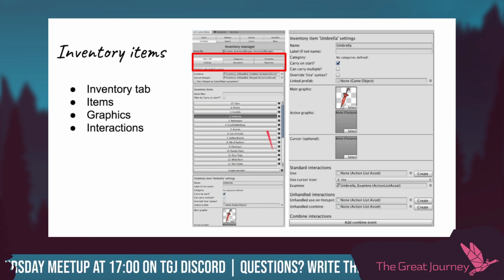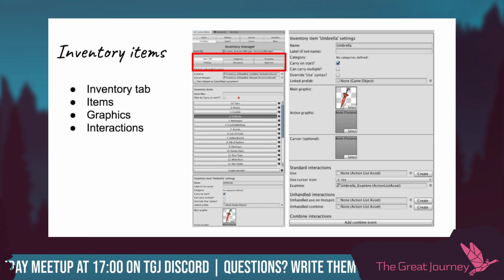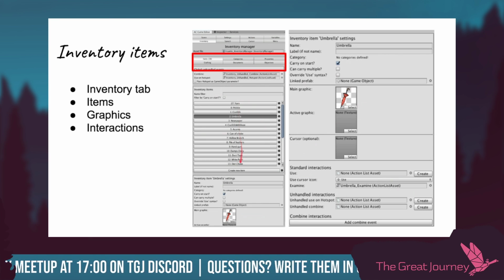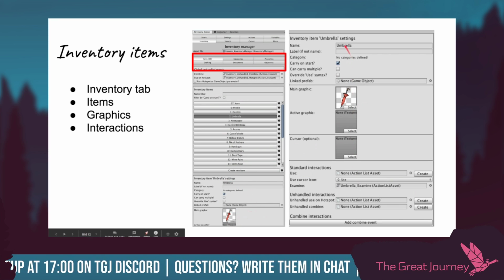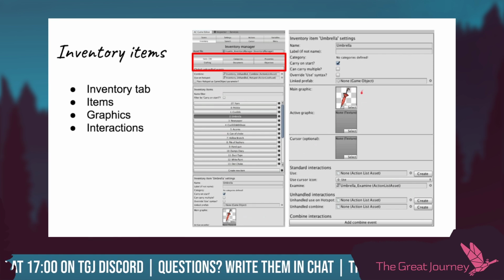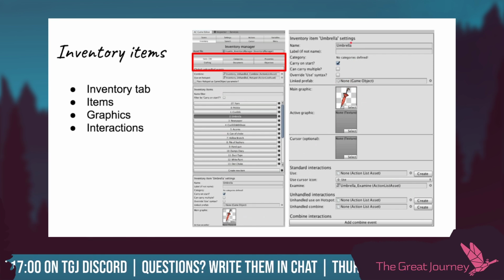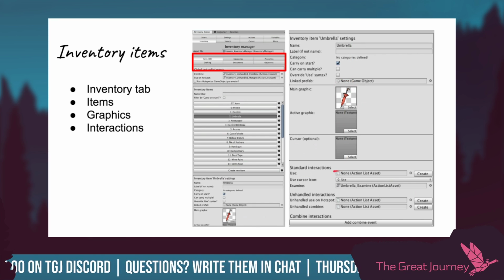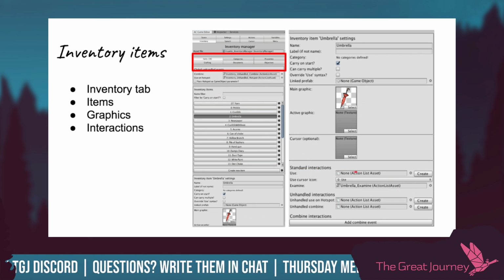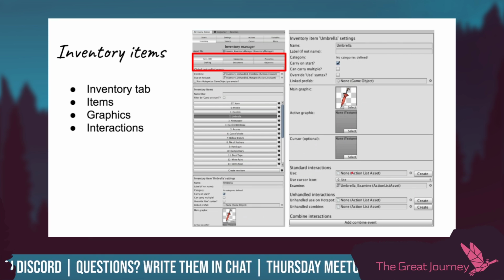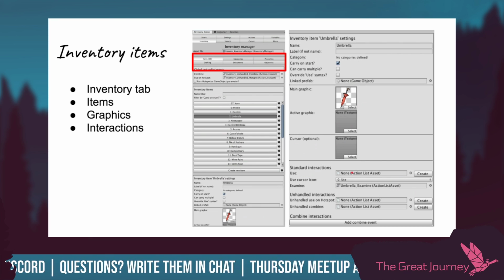Anyway, you use this inventory tab to create a new item here, and then it will have a lot of settings. You can choose the main graphic, you can name it, you can set some interactions with every item to create an action list, a visual coding tree.